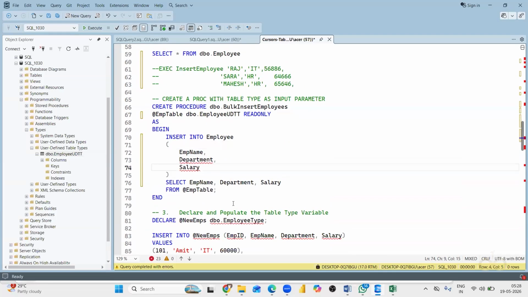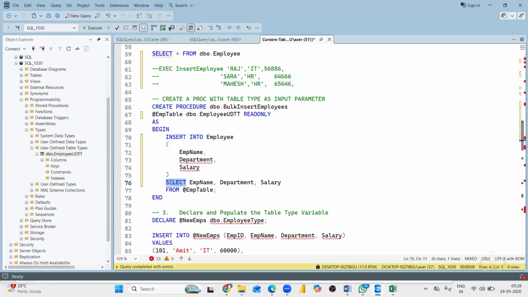Now, insert into select: if I want to insert data from one table to another table, I will use insert into select. In the same way, we are using an insert into statement into the employee table by selecting the data.